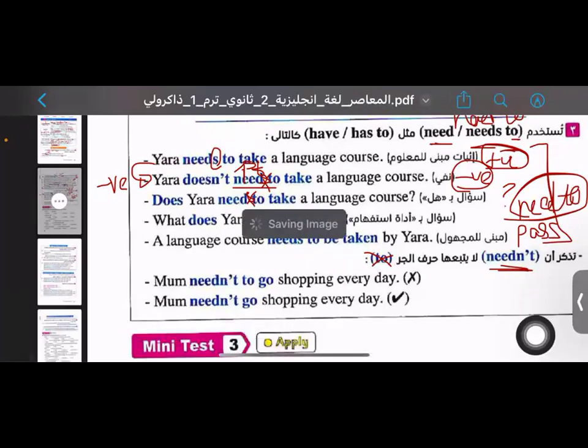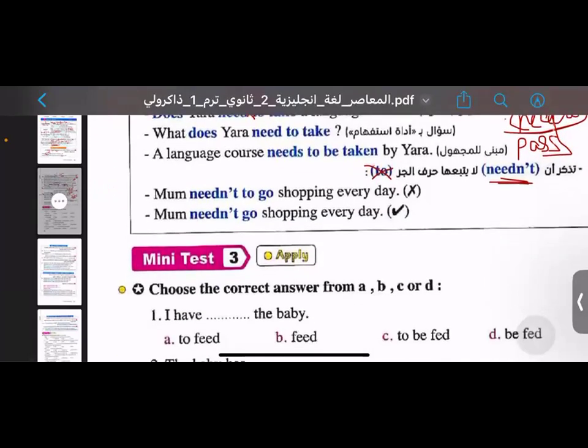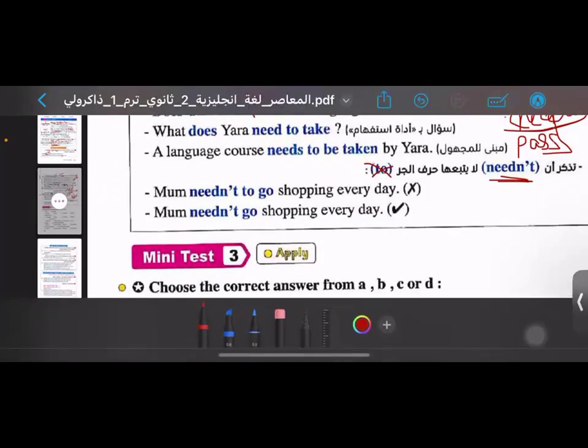But if we are talking about needn't, I'm gonna remove to. I'm gonna say it like that. Mom needn't go shopping every day. I'm gonna remove this to from here. Okay.